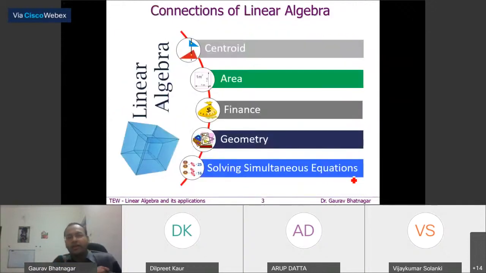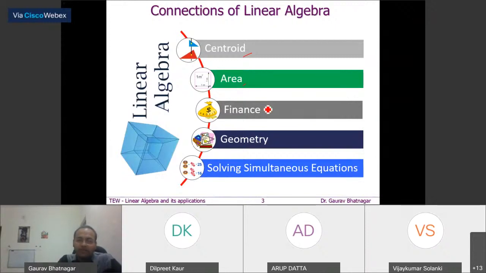Okay, so now let us quickly talk about the connections of linear algebra in our daily life, or maybe whatever elementary education we are having or our country is giving. You can find diverse applications of linear algebra. In fact, I can say that linear algebra is everywhere. The simplest example, which a class 9th student from geometry can relate to, is finding the centroid. Even in finding a centroid, we can use the concept of matrices in the form of a determinant. In fact, for the area of a square, a triangle, or any general shape, we can utilize matrix theory or linear algebra to get the areas and to give a new visualization or representation of these things.